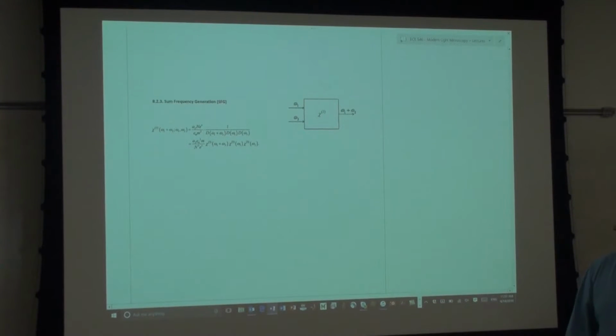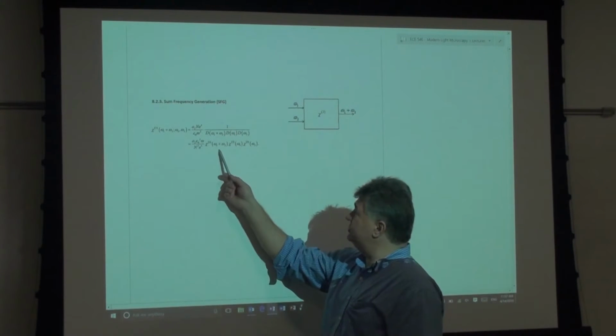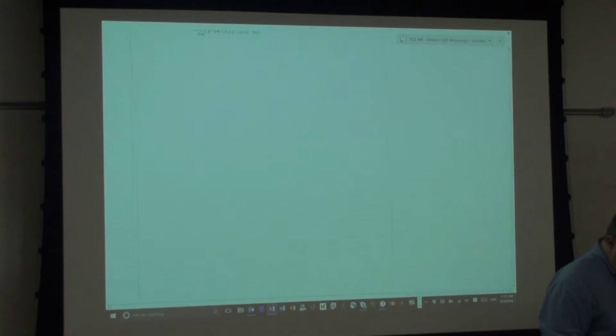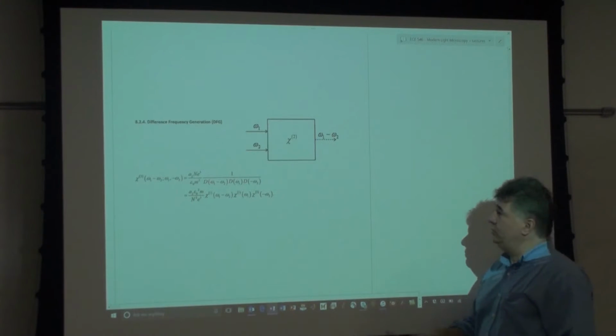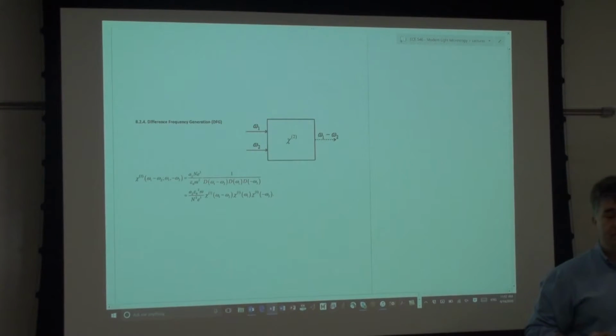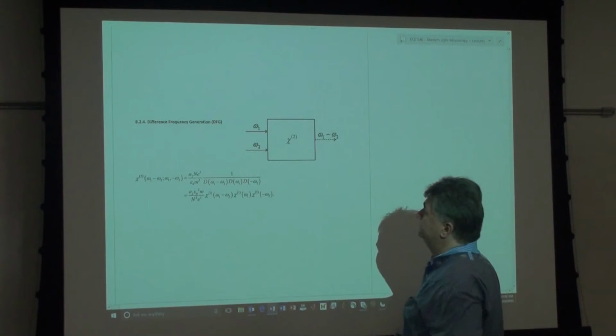Sum frequency generation, again, we saw it earlier, the same thing. Your chi2 looks like this, chi1 at the sum, and then times chi1 at each of them. So difference frequency generation, the same thing. So the beauty of this, imagine now that you have the knob to generate really new frequencies. You start with one laser. Instead of buying a bunch of different lasers for the bunch of different frequencies, all you need to do is to actually put the crystal in and actually align it.